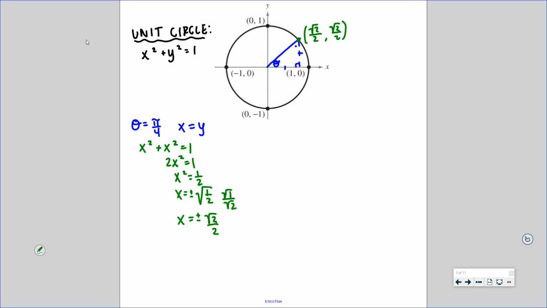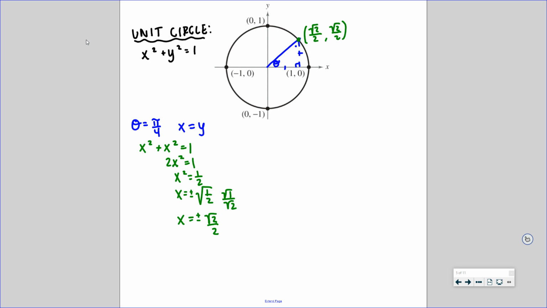This is a special angle that you have to know: it intersects the unit circle at square root of 2 over 2 for both coordinates. I'm going to give you one big cheat sheet to use, but pretty soon you have to have it memorized. We'll get there. So there's our little discovery of where that comes from for pi over 4.